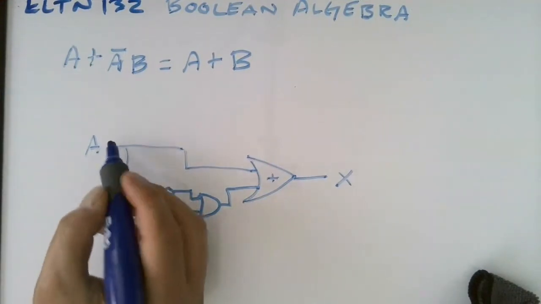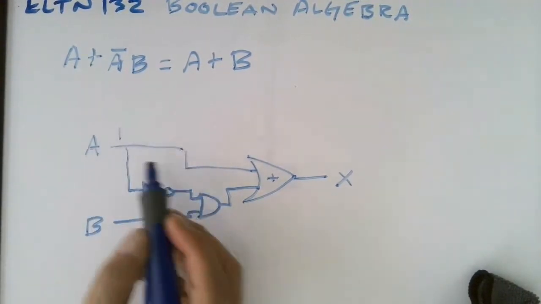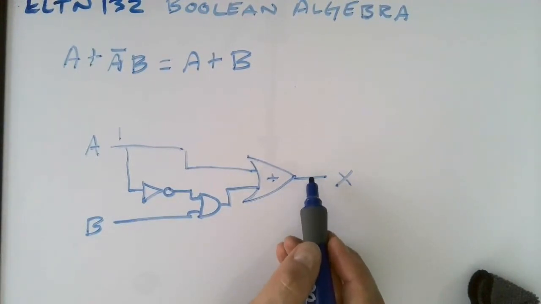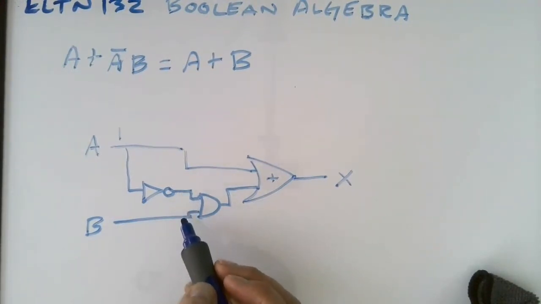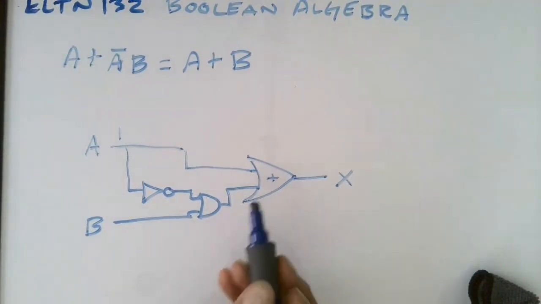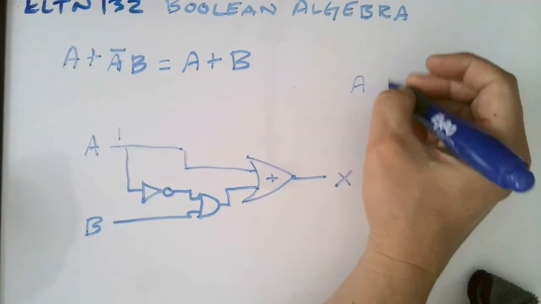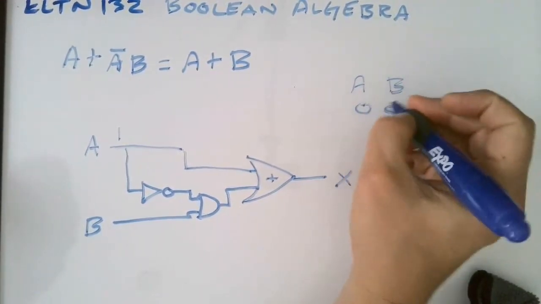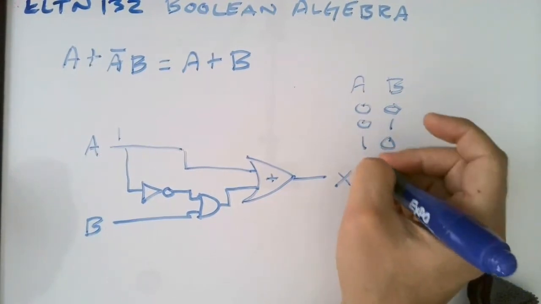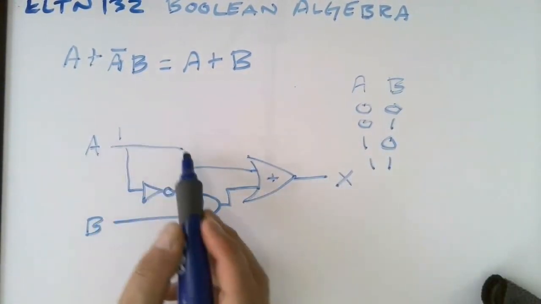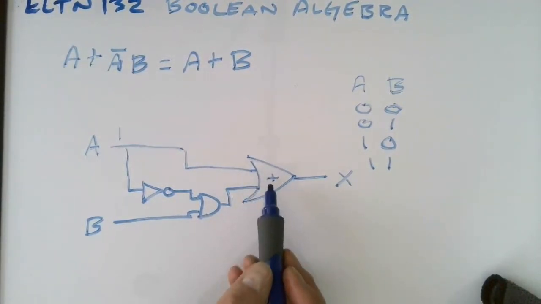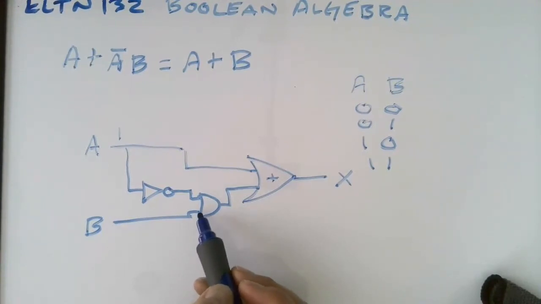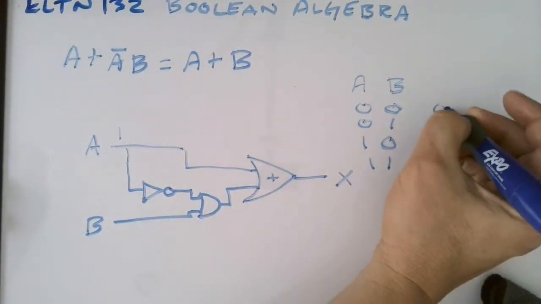Now it's pretty easy to see if A is a 1 at any point, it forces the output to equal a 1 here. But the other part is a little confusing. We can see here that for this lower equation, A would have to be 0 and B would have to be 1 in order to have the other input. So one way to examine it is we can just draw a truth table here: 0, 0, 1, 1, 0, 1, 1. If A is 0 and B is 0, there's no way that we're going to have either of these outputs true, because we have to have a 1 here. So we can see that our output is 0 there.